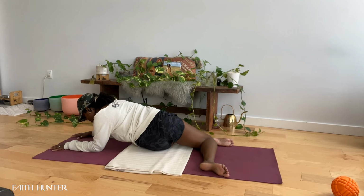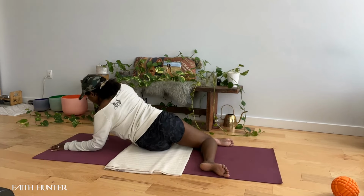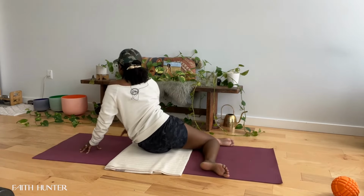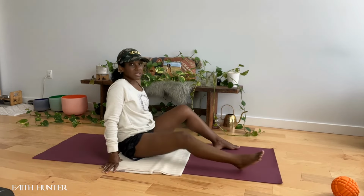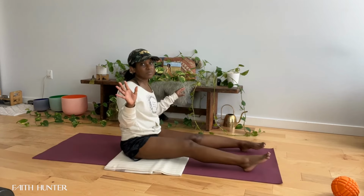All right, I'm going to take two more breaths here. Deep inhale. Exhale. One more breath. Slowly lift your upper body. Walk your fingertips and hands in. Bring your body back to center. Extend those legs out in front of you and just give them a little shake.